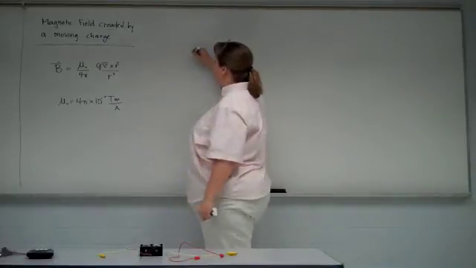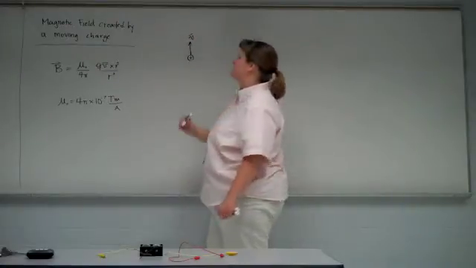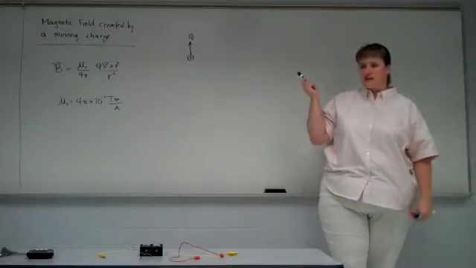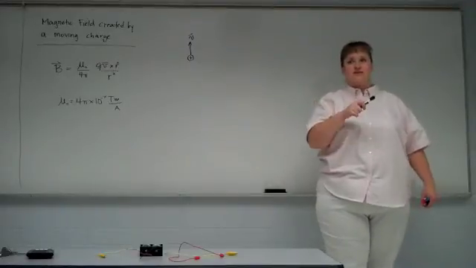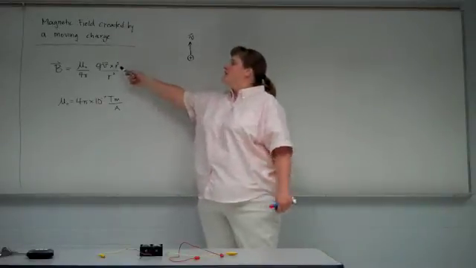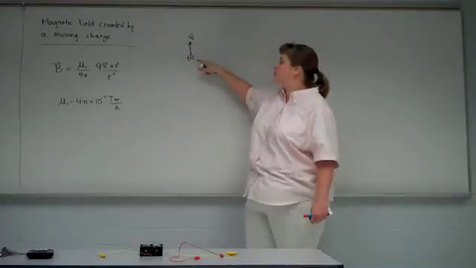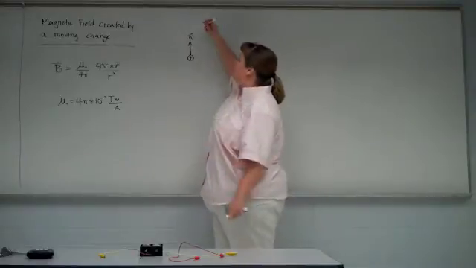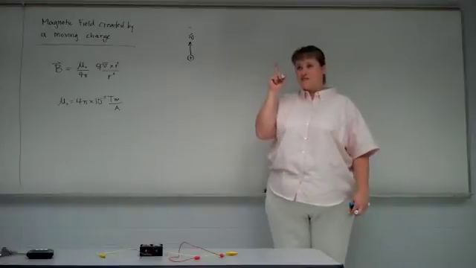So for example, let's say we have a little proton and it's moving towards the top of the board. So it has some velocity v. Number 1, because of the cross product, remember the cross product multiplies perpendicular components, and the result is always perpendicular to either of those two vectors. V is the direction the charge is moving in. R hat always points from the charge to the point you're interested in. If we were interested in finding the magnetic field at a point right here, R hat would point straight up towards that little dot.